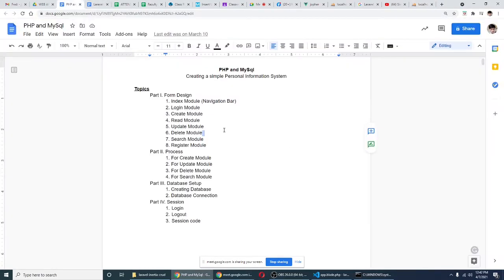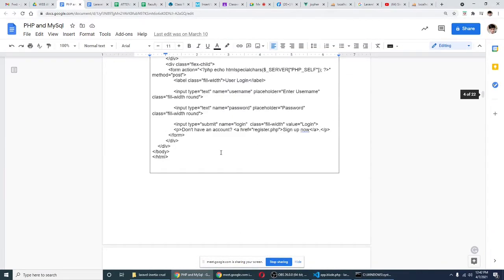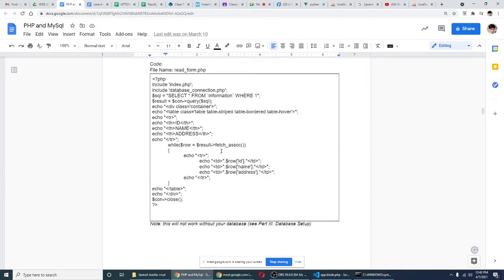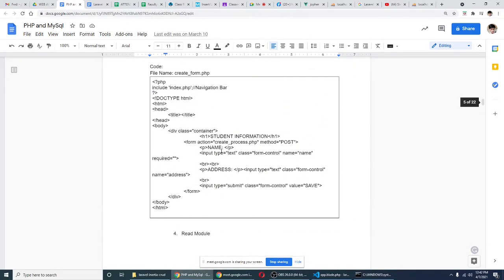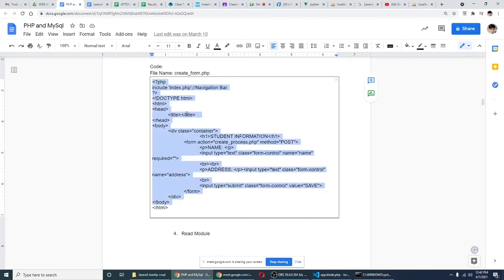So here, let's try to create muna our create form. So this is the code for the create form. Example this one. Copy.